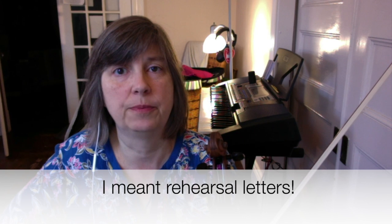So here it is, the advanced first violin part to the Ode to Joy. I'm going to try to remember to call out rehearsal numbers when I get to them to help you keep track of where I am as you play along with this.